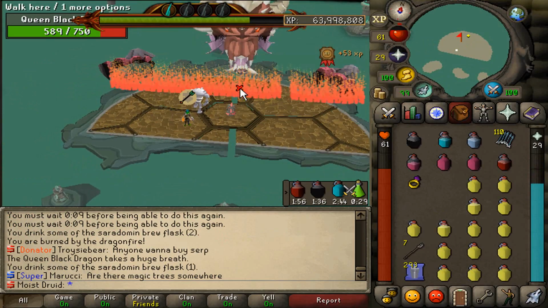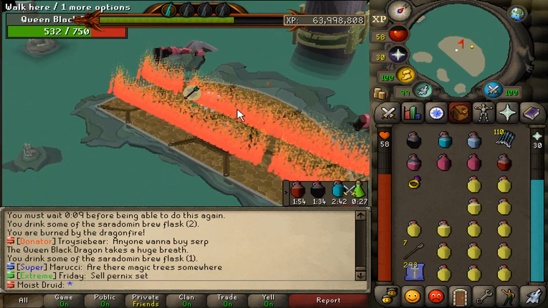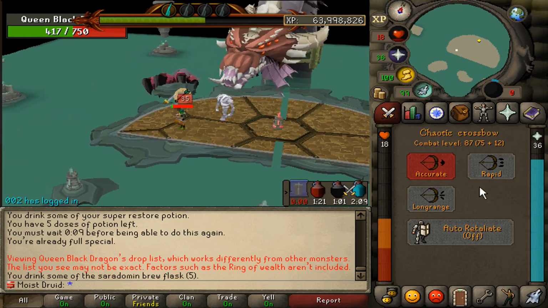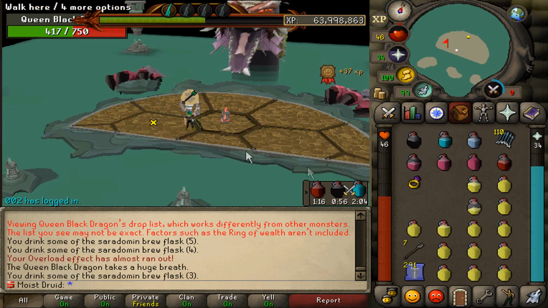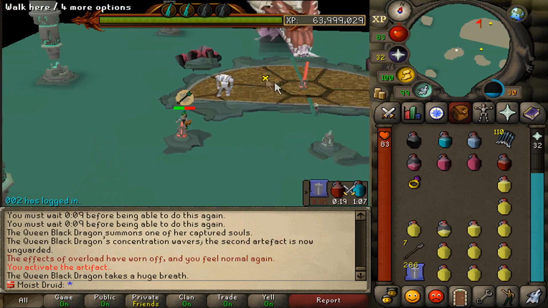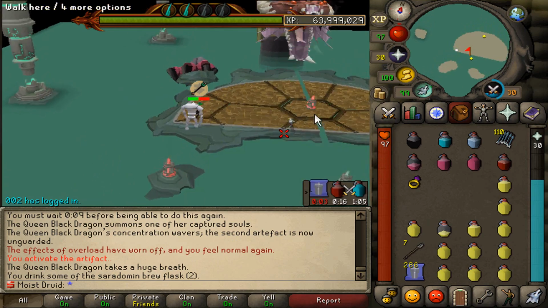Let's see if you can do the trick from RS where you run through it. Oh, you can. Wait, that changes everything. Oh my god, come on. I'm gonna have to re-overload soon. This is gonna be a pain. And phase two complete. Wait, what the fuck? Those tortured souls look so weird.